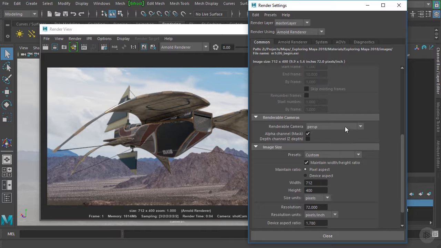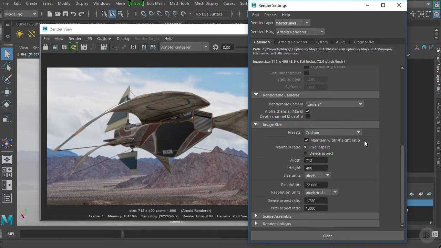Now, this is an important setting here. If you're rendering out an animation or multiple frames, the renderable camera is the camera that'll be used for all those frames. Now, with my scene here, remember, we're using a custom camera. So if I had multiple frames that I wanted to render, we need to make sure we change this to the correct camera, or else we will likely render each one of those frames through the wrong camera and have to do the process all over again. Very important setting to remember there.